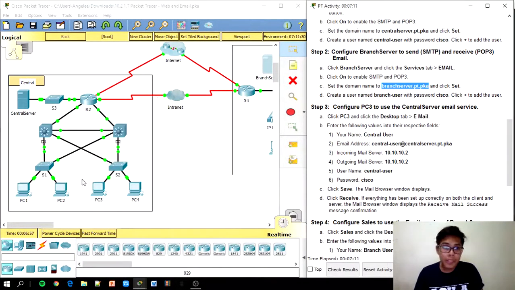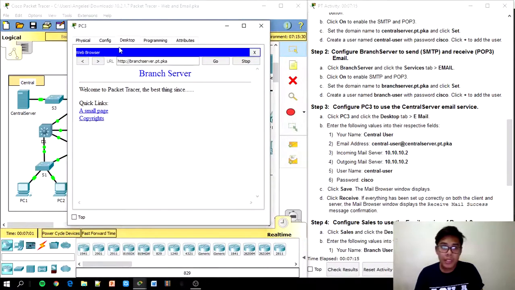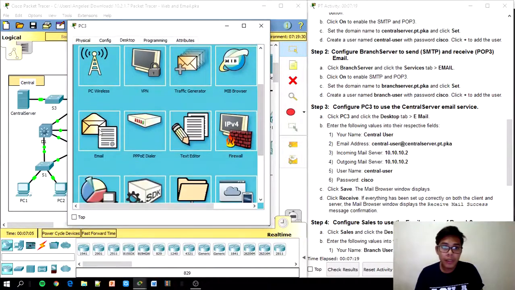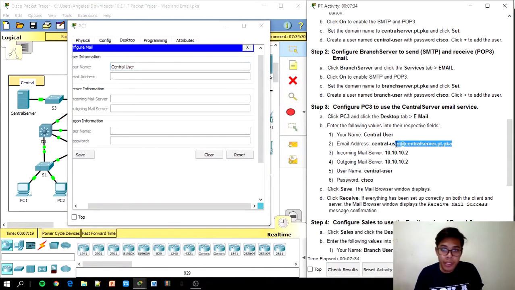Configure PC3 to use the central server email service. Click PC3, go to the Desktop tab, then go to Email. In Email, set the name to central user. For the email address, let's copy this email address.